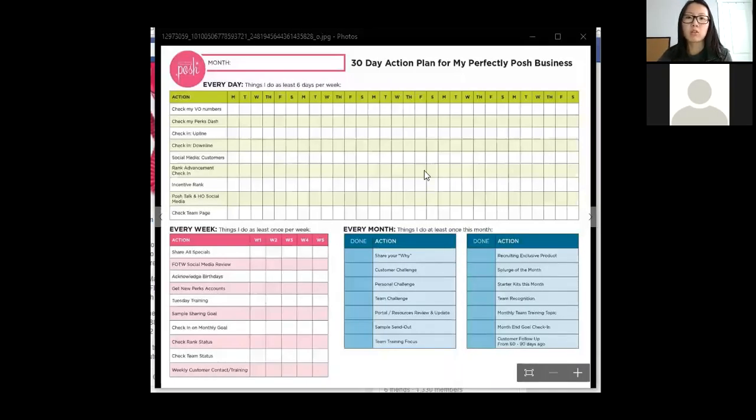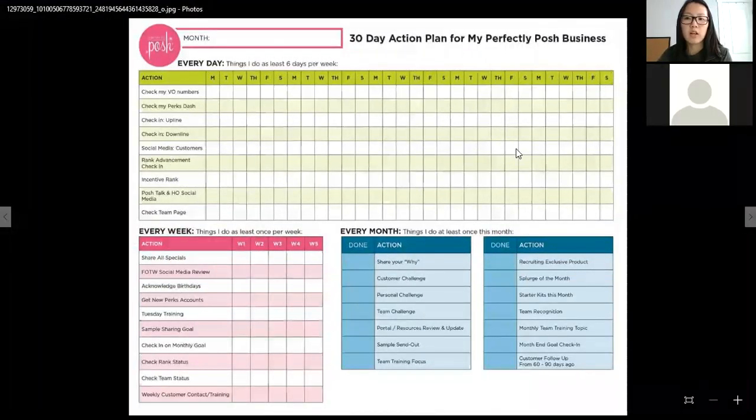The action calendar is a really, really good tool for you to use just because it will teach you very consistent things that you can be doing each day, week, monthly, okay? So this is the action calendar. You can print this off. You can use this on the computer. You can use something like this and make up your own Excel sheet if you're more of a digital person.